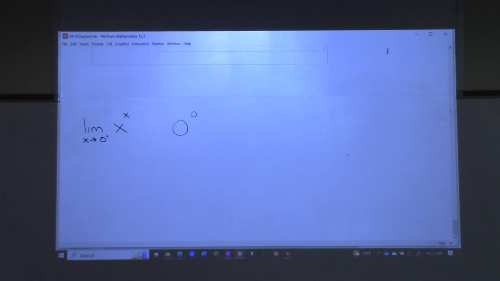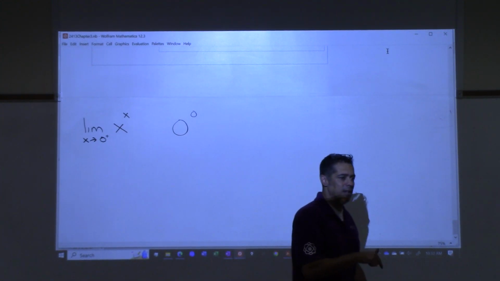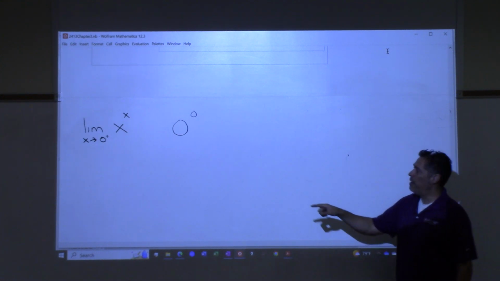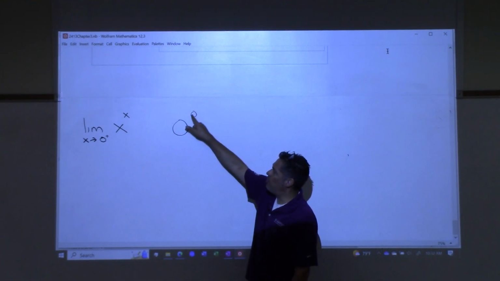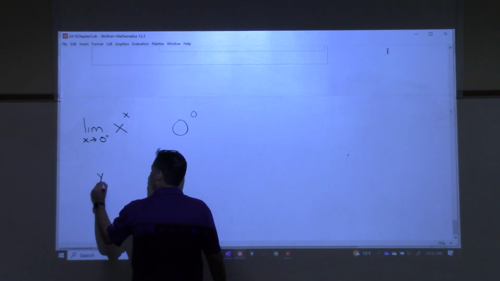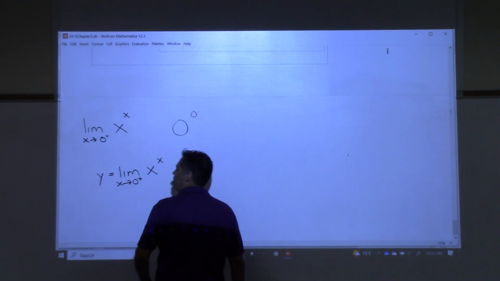Well, there's good news and there's bad news. The good news is that we are going to be able to use L'Hopital. The bad news is that we are still going to have to do a step that we did when we did this problem back in the beginning of the semester. I told y'all, whenever you see one of these forms where it's like an exponent, what you first do is you call this limit y.